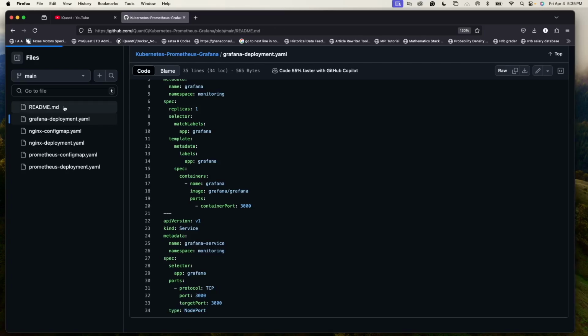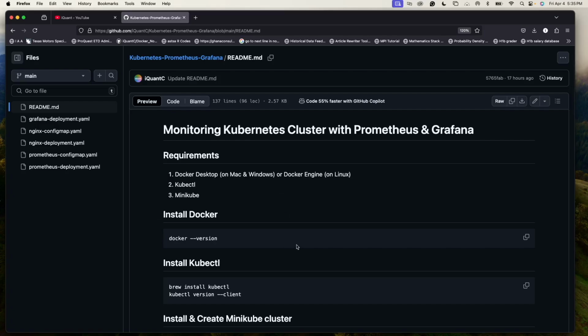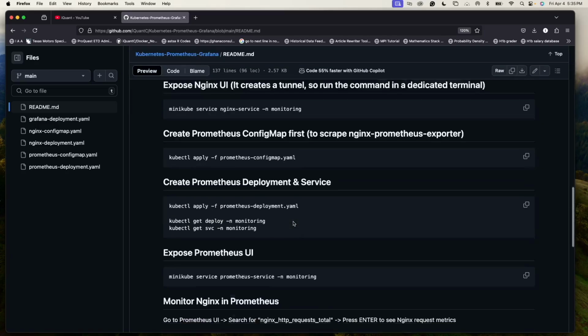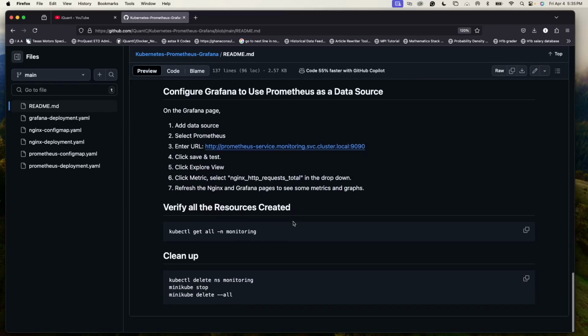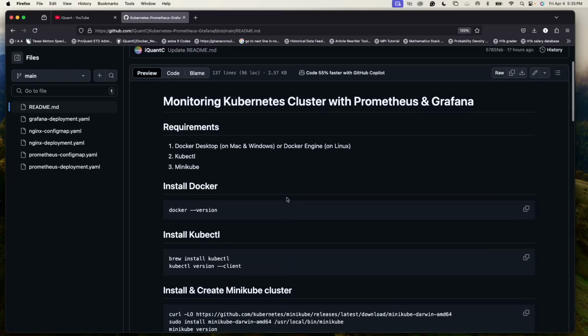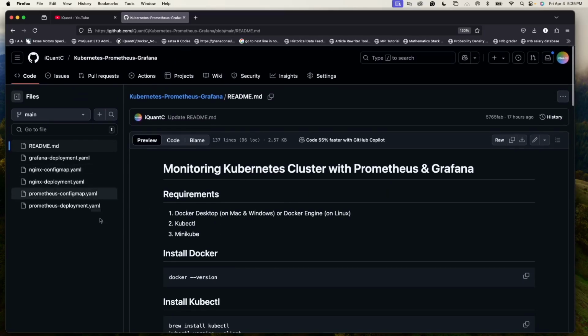Now, lastly, to go through this whole project, I've prepared this README file here that you can easily follow with all the commands and everything, how to deploy and all the steps to go through. So go through this README and you should be able to set this up. You can make changes in the files, of course, just to know what's going on. As far as requirements, you need Docker installed. I'm currently working on a MacBook. So if you are on a MacBook or Windows, you need to install Docker Desktop. If you're on Ubuntu or any Linux platform, you have to install Docker Engine.